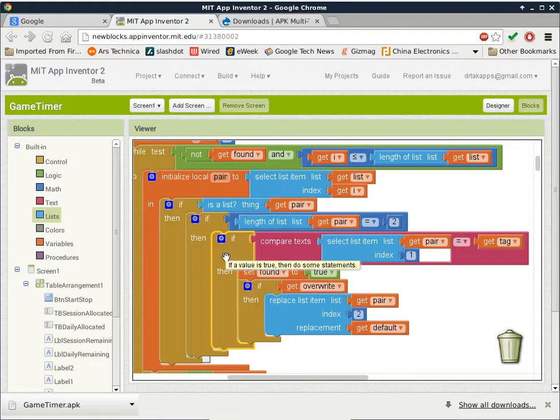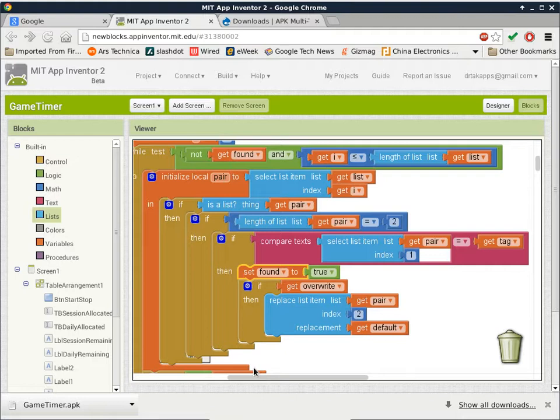But assuming it is a string, I'm taking the first item, using this block to extract it out of the list, and comparing that to the name that is given to me to see if they are the same. If they are in fact the same, then the first thing I would do is identify and say, hey, I just found the tag that I was asked to locate.